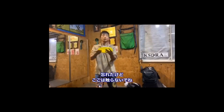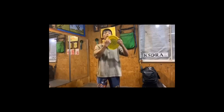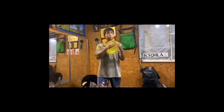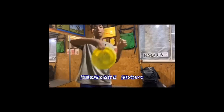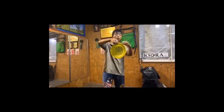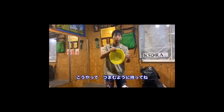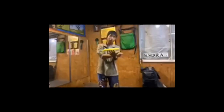Okay, at that time, I forgot to explain. Don't touch here. Here is a really dangerous zone for good tossing. It's really easy for keeping, but don't use here. This is a really dead spot. So, every time you have to hold like this. Hold it. And then here, like this.